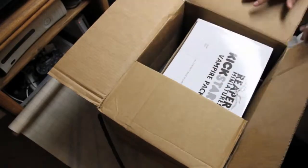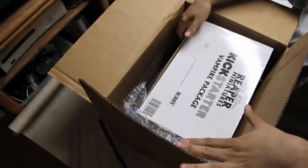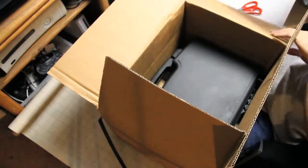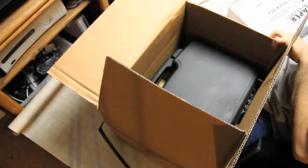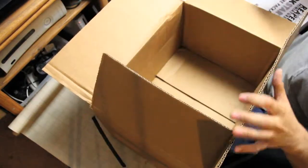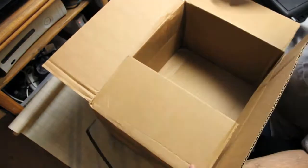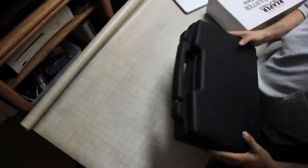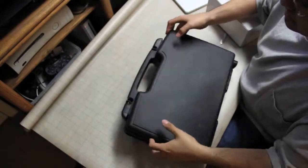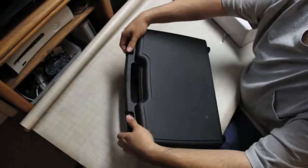Packaging. Vampire package. And case. Vampire package. Box. That's good. So let's get to this first. Alright, unhooks there.